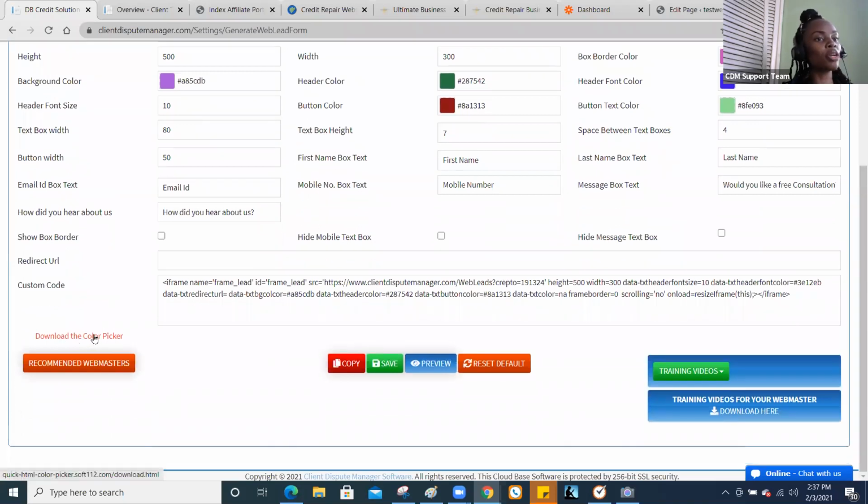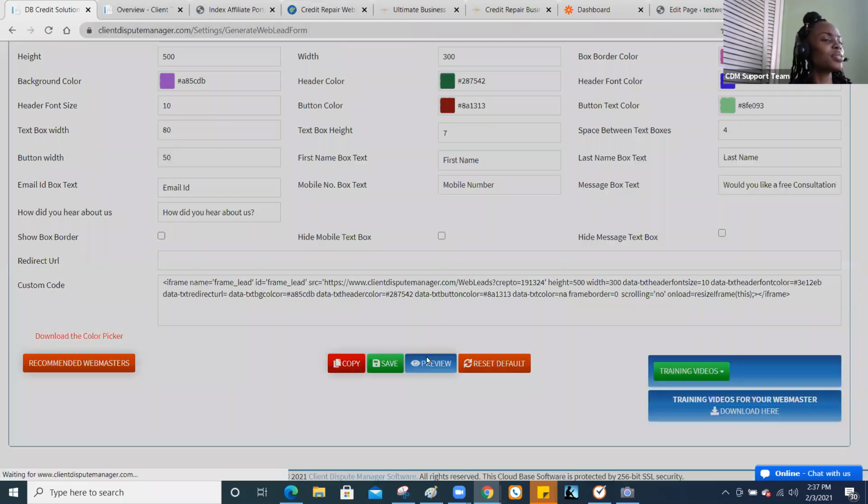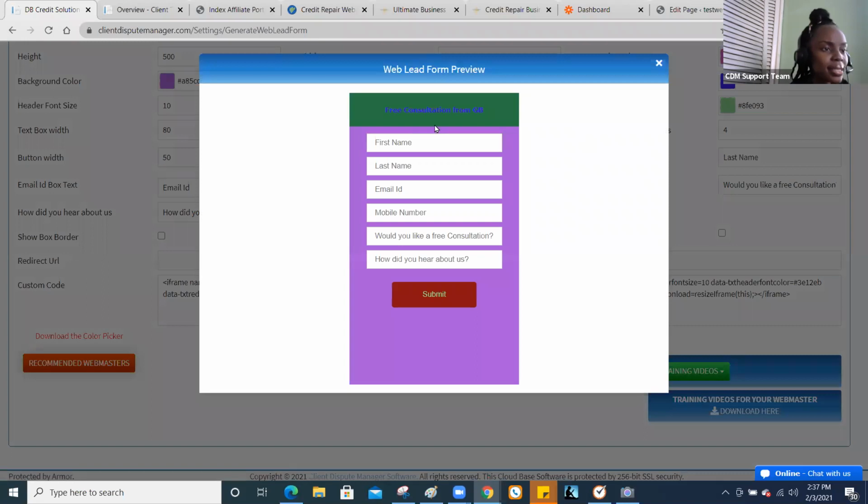Look at your color picker. You can download a color picker to match the colors that you already have so that you can get the right colors. Have a fresh set of eyes go in to look at the form. Sometimes we do it and we say, oh, it's beautiful, and then someone goes on it and they're like, I can't see the text, or it doesn't look good, right? So when you do the changes, let someone review it and give you the feedback, and then you can go ahead and do that.